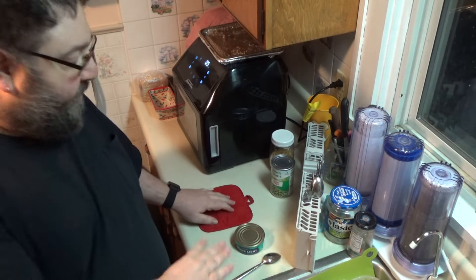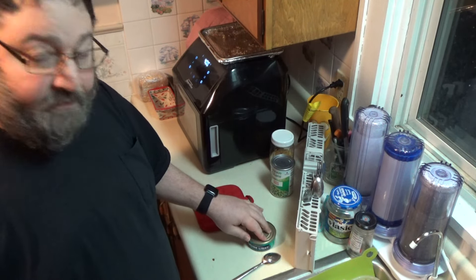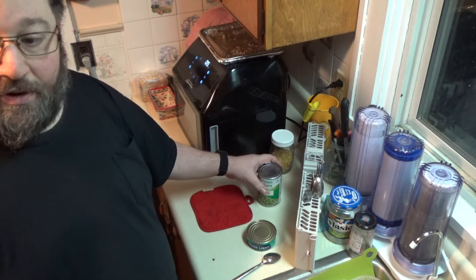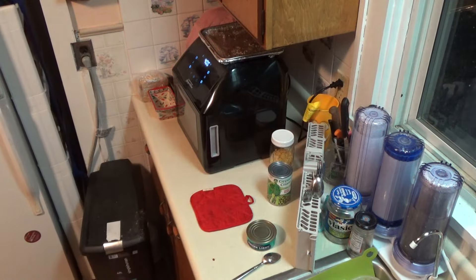Actually, I'm going to get my other stuff done first. Just a regular can of tuna fish — I'm going to drain this out. Well, if you're like me, your dog will like the juice. For the casserole I am going to use sweet peas. I'm also going to chop up some jalapeños. So I'm going to get that done and I'll be right back.